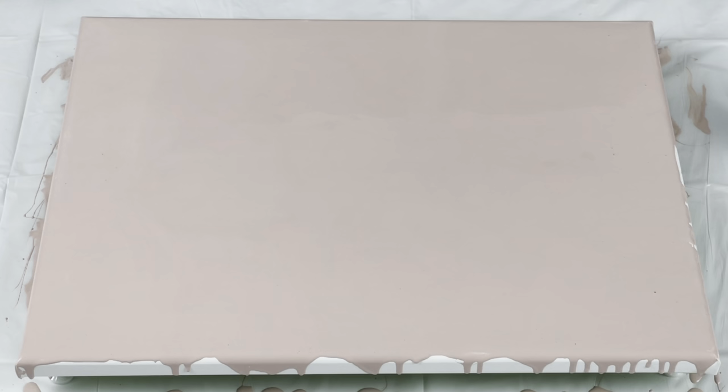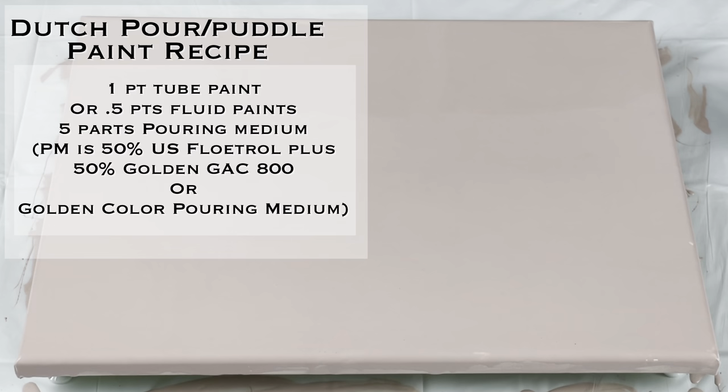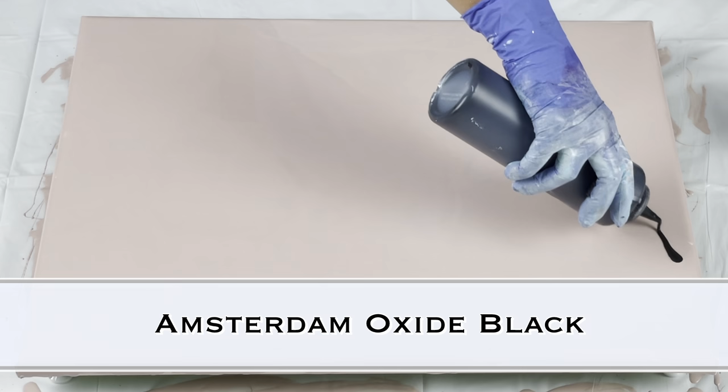So this one is pretty self-explanatory. I'm just gonna lay my colors down, and below you'll see I'm getting all my edges right away just because I like to make sure that everything flows off nicely, and I will touch them up at the end, but I like to make sure that my edges look decent to start with. So here I'm gonna lay my colors. I think I'm just gonna let you guys watch the rest of this.